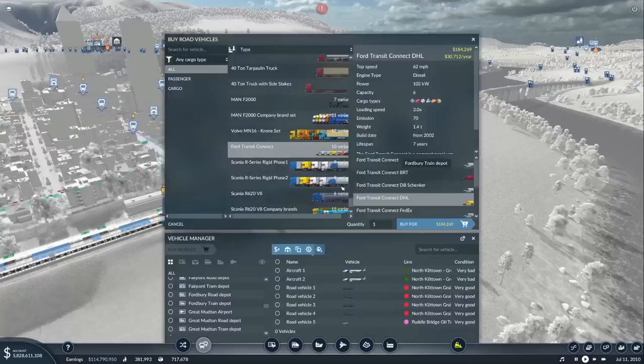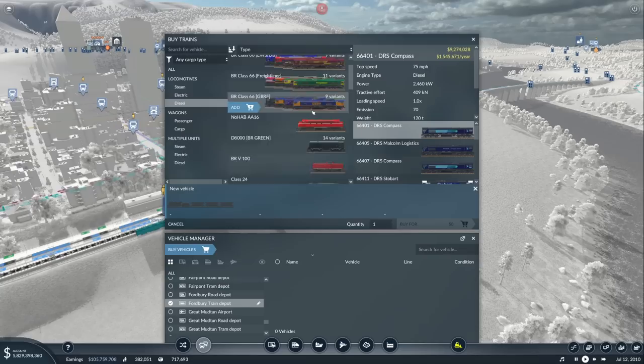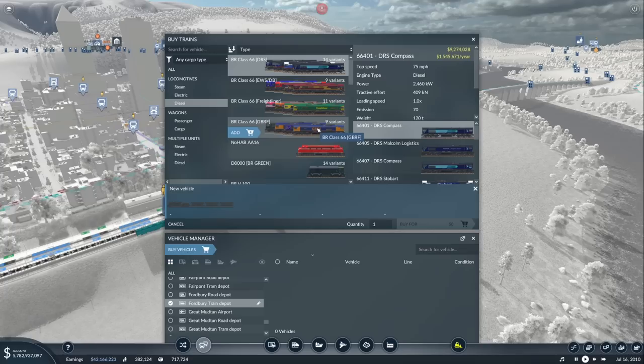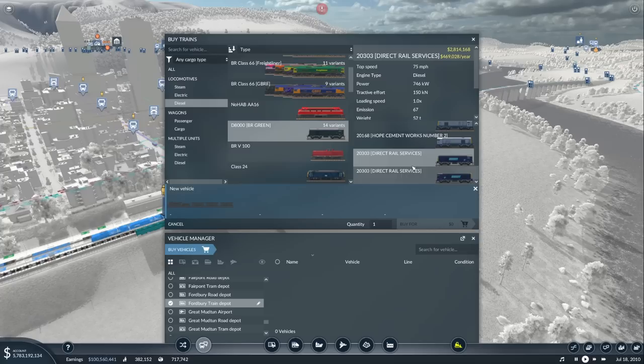So, we're going to use a diesel locomotive. What could we use? Have we got a new livery for the Class 20? Hashtag save the Class 20. I can't even see the flipping thing. Can you? Shout out if you can see Class 20. Oh, it's there. BR Green. Oh, what have we got? So we have actually got some new looks. Right. Oh, smashing. Direct Rail Services. We're having it. We're absolutely having it. Right. There we go.